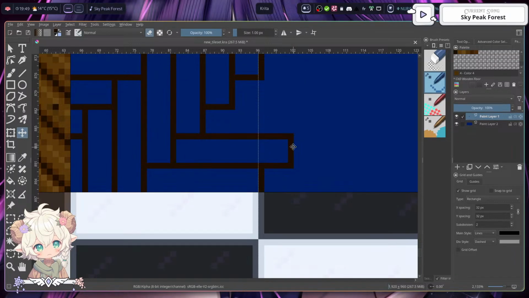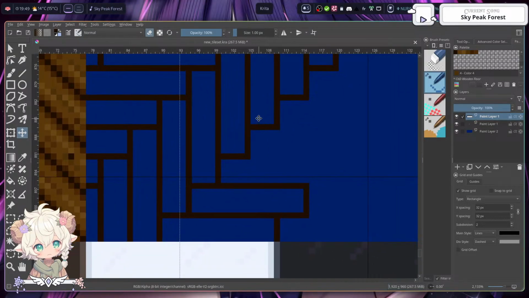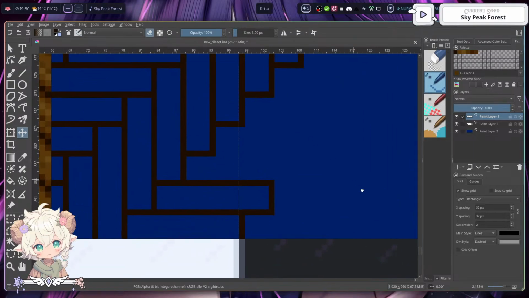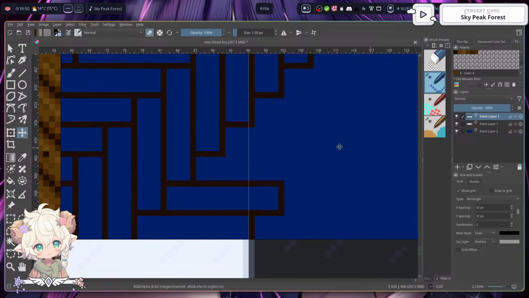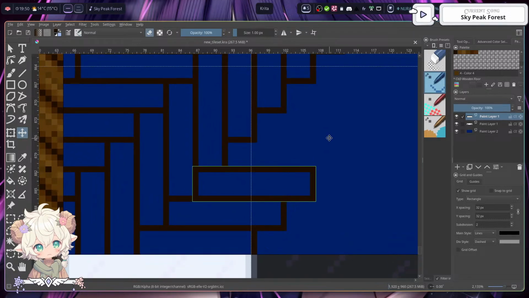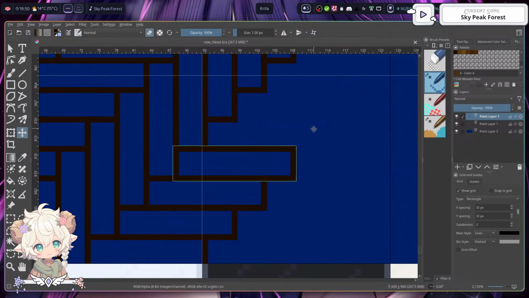Yeah. Oh, fuck. Yeah. I don't want my canvas to be misaligned. That would be a huge problem.